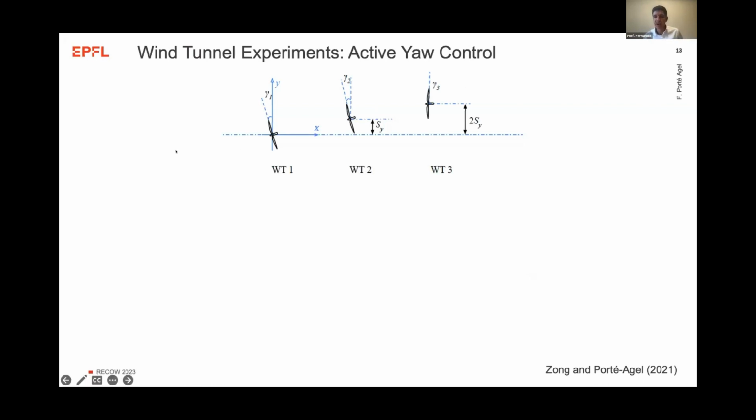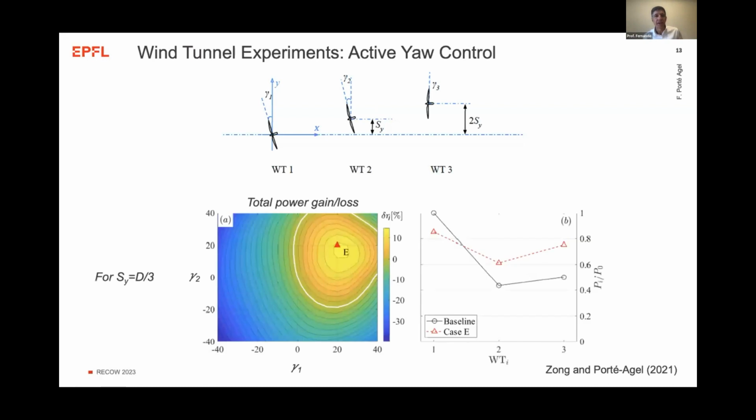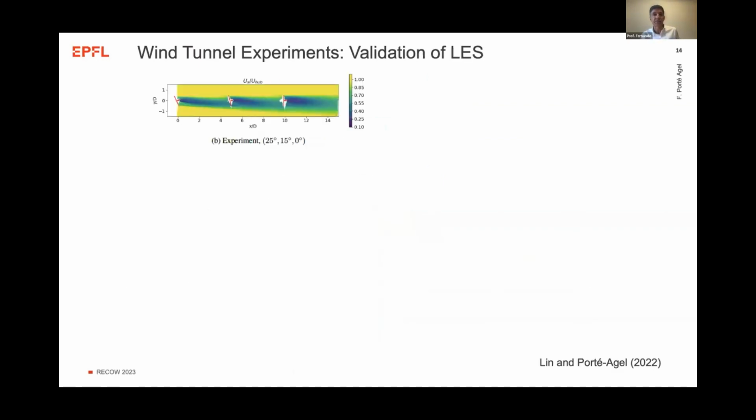In that situation, what we find is that there is only one side you want to do the yawing, and the power increase is about 15%. So you can get much better. It will be optimum for this strategy. For those wind directions, you could activate this strategy. So as I mentioned before, these experiments are very interesting to validate models, and I'll show you a couple of examples.